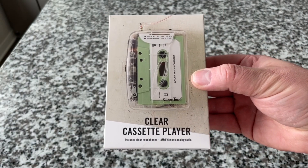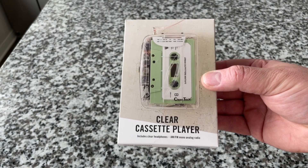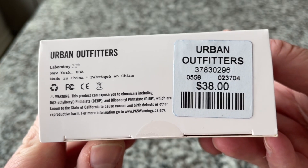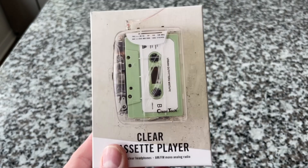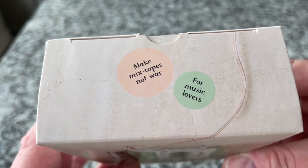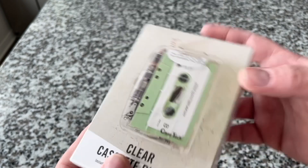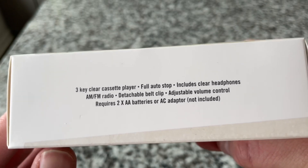There are two camps when it comes to tech, especially retro tech. Those who are usually newbies and embrace a lot of the cool quote-unquote retro things, and those that get grouchy about companies like Urban Outfitters charging $38 for a cassette player that probably cost a buck and a half to make. On this channel I've made it a point to be as accepting as possible — make tapes, not war — for music lovers. I am more friendly towards modern retro tech than a lot of my counterparts.